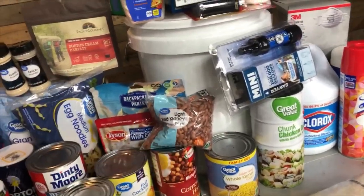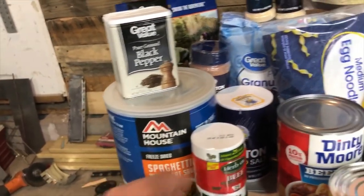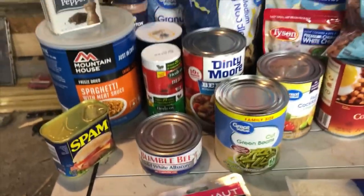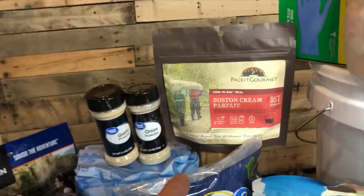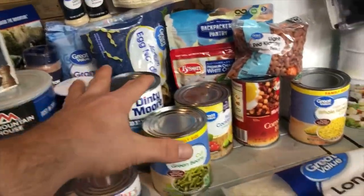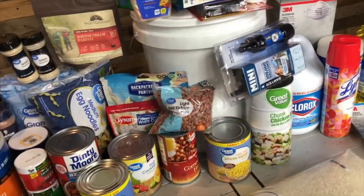This isn't all I have — this is just one of everything I have stored. Back here you can see higher-end options: dehydrated food in number 10 cans, 10 servings of dehydrated spaghetti, some astronaut food, whole strawberries, Mountain House two-serving sizes, some desserts from Packit Gourmet, and Backpacker's Pantry food. These options last up to two years.